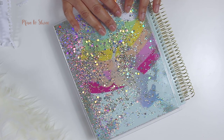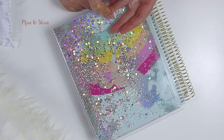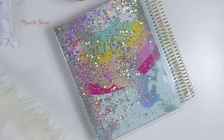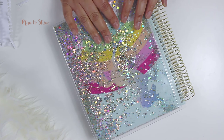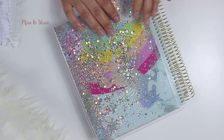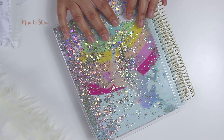I got two planners, the horizontal and the vertical planner, neutral vertical, colorful horizontal. And we'll see. I hope everything's fine. So tomorrow I'll meet you again, and I will make a comparison between these two. And also I'll make an unboxing for the planner.